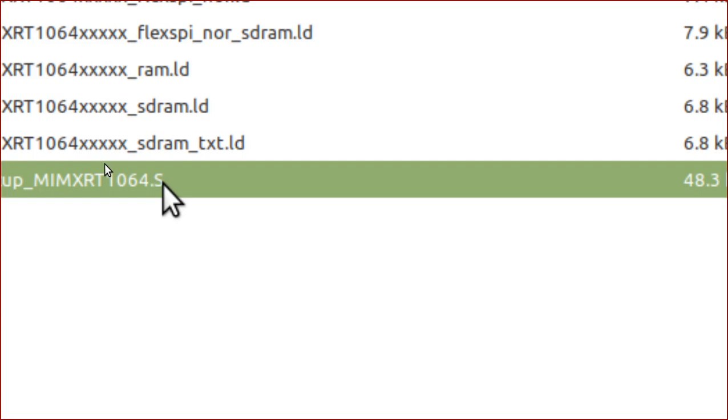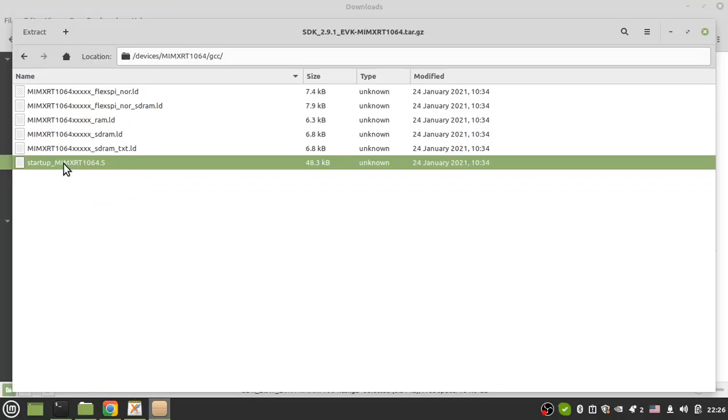Okay, both are true, and you can use this startup file if you have, for example, an NXP microcontroller, and if you have another microcontroller from another chip manufacturer, you can ask for your startup file from your chip manufacturer's website. Okay, contact them and ask for this file, or for example search their website and download a package that contains this startup file. Okay, you need this startup file if you want to write a standard project, but after teaching assembly programming and ARM computer architecture in future parts, I will teach you how you can write this startup file. Okay, I will teach you, but this time it's better to download a ready file.